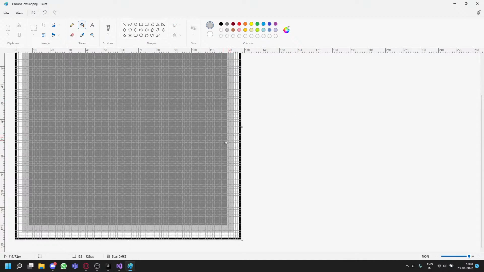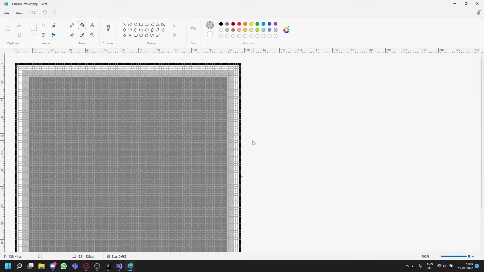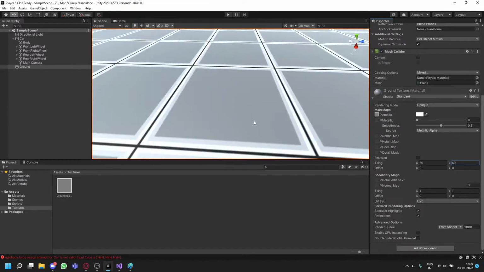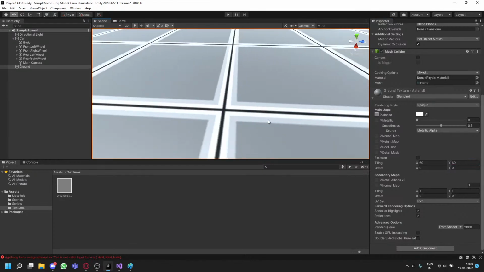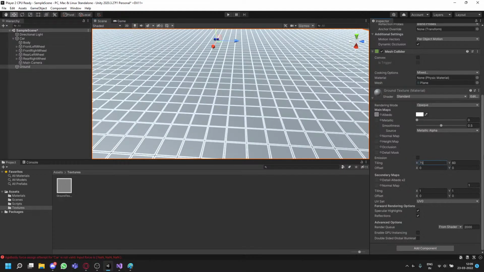No, this should be the other way around, I think. No, this is better. Save it. Okay. We need more tiling for this. It is 75 by 75.